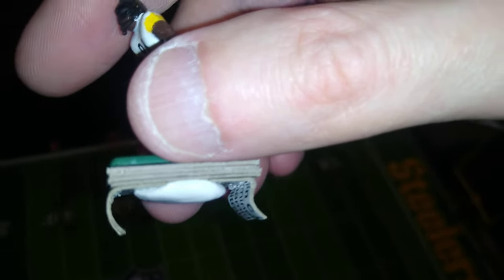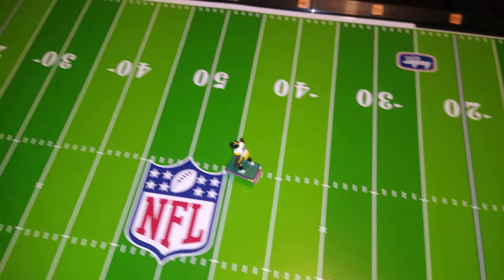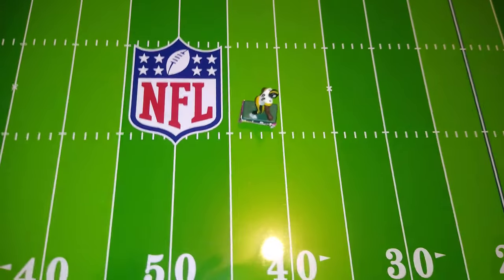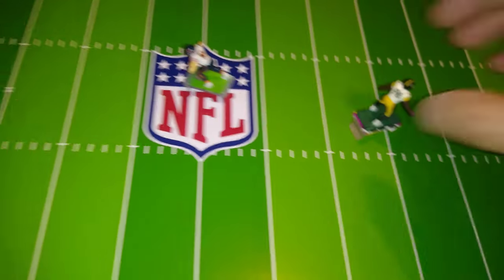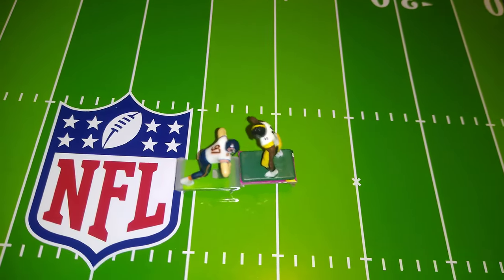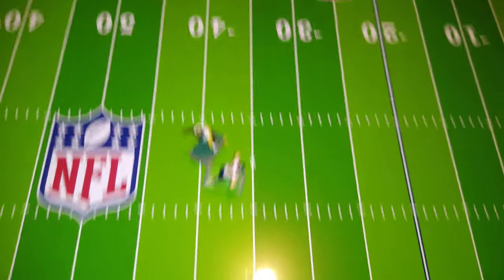Decently long prongs with a nice curl to them. Let's see how it performs downfield. Fairly fast base — not as fast as the ITZ fast base. Let's look at its power, or lack thereof, against the untweaked Invisibase. Just kind of bouncing off each other. That's an interesting result — he's holding the line. Let's let them just really pop each other and see what happens. That's very curious.